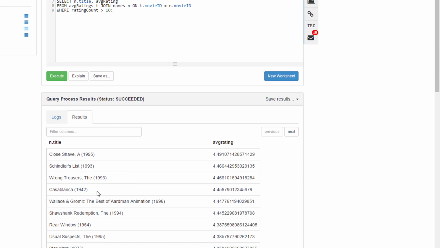Casablanca, if I had to have a pick, I think that one makes more sense personally. Another Wallace and Gromit there. People just love Wallace and Gromit. Bizarre stuff. Shawshank Redemption, another depressing movie. Go figure. Rear Window, though, that's a good one. Recommend that one. So there you have it.